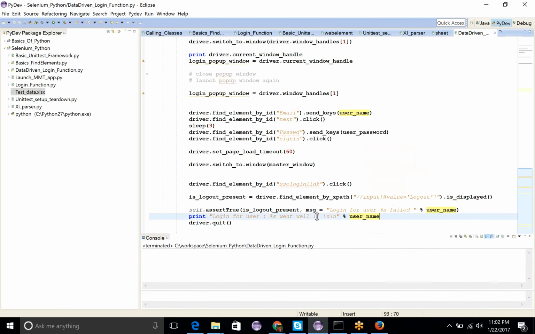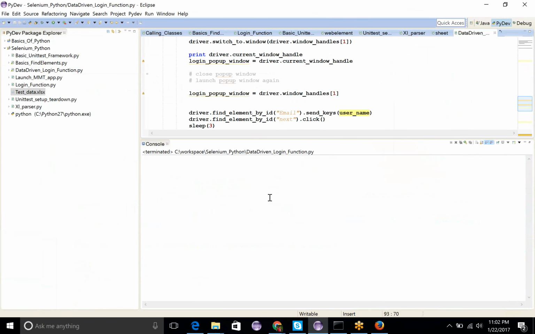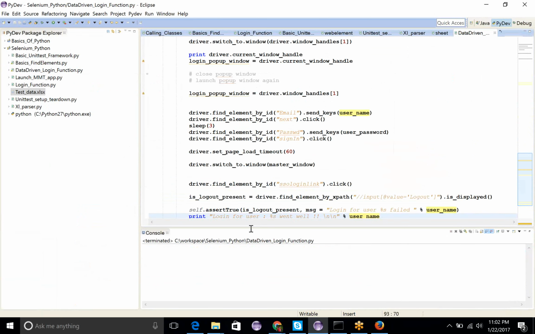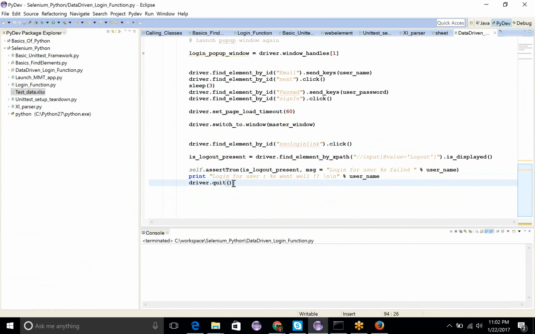So the login will anyways happen. Okay, sorry. So if you see, we have converted this into a unit test case, and this is how we run the unit tests mostly.